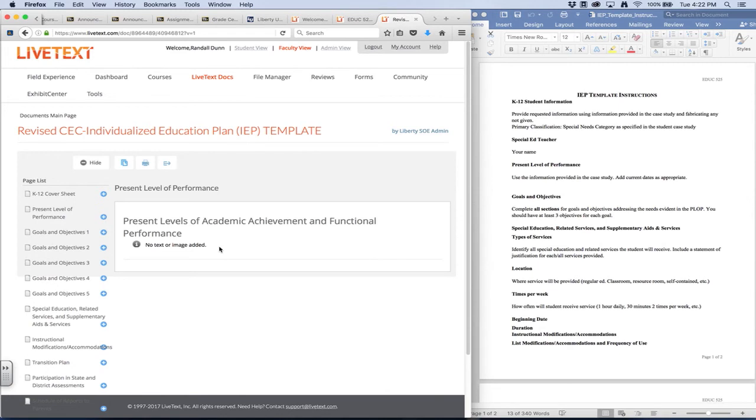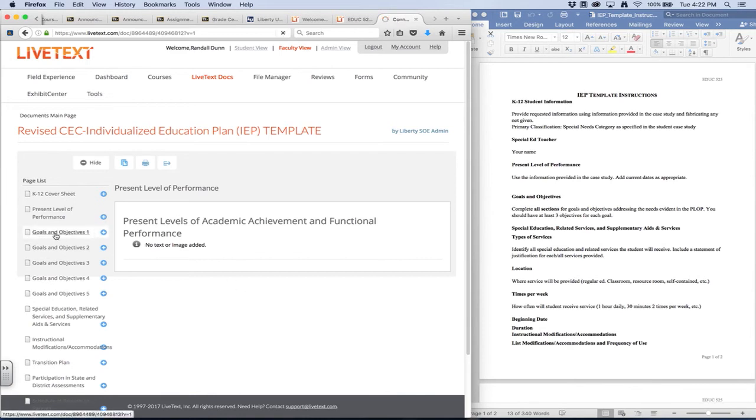So remember that the people looking at this PLOP are special education professionals, but they're also general ed professionals who aren't familiar with assessment data, things like that. So if you're putting assessment data in, you need to describe it. You also need to make it accessible for the student and the parents, because they're partners in this. They're not outsiders, they're partners. So you need to write it in a way that they also can access that information easily. That's listed down in here too.